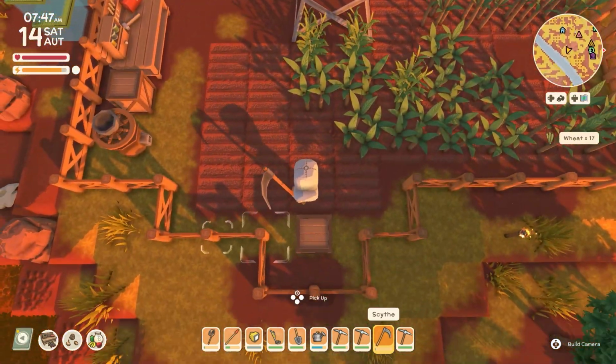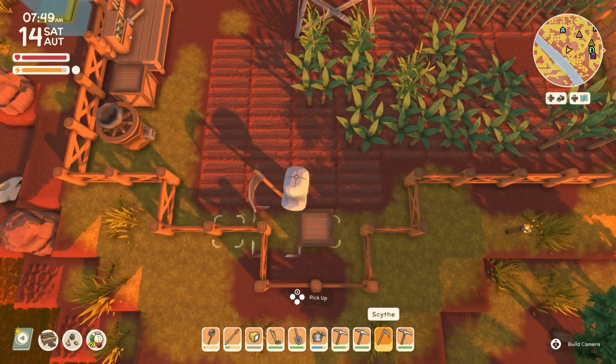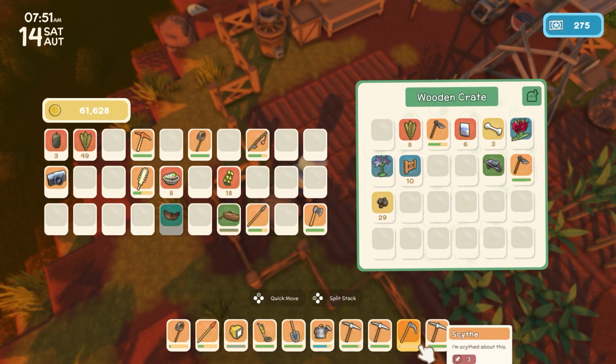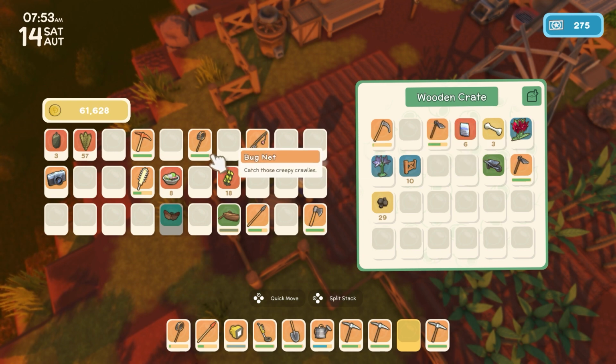So we got a total of 49 wheat. So I could be grinding wheat until the cows come home. Or however, whatever comes home after we've ground all the wheat. Look at how much wheat. So we got 57 wheat. That's a bit of wheat. I'm going to have to get more stuff grinding.